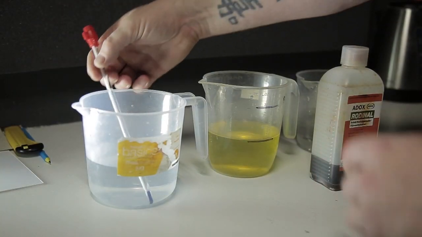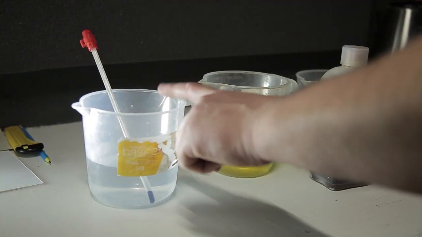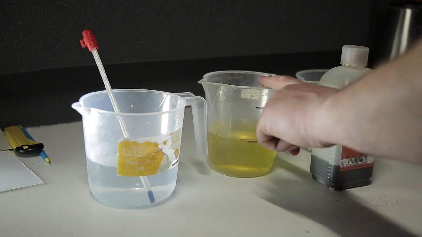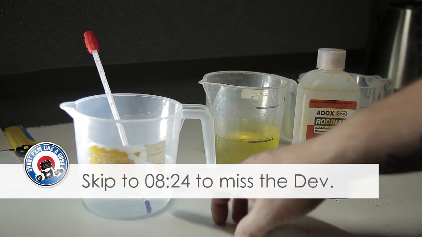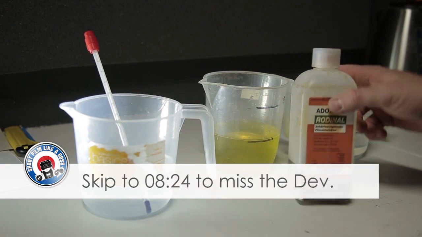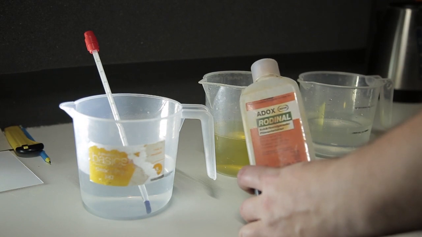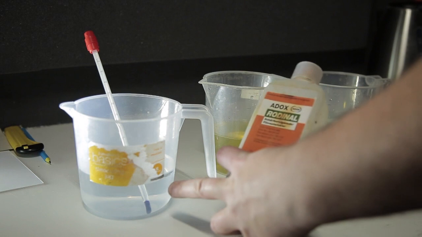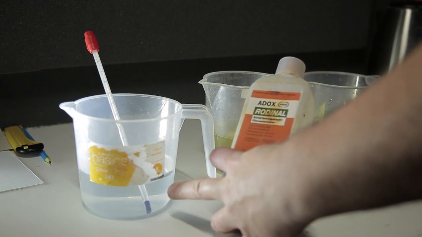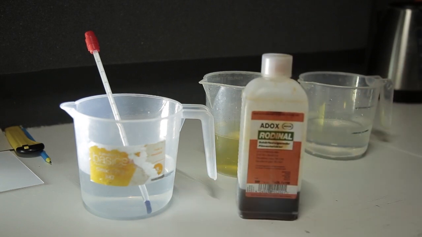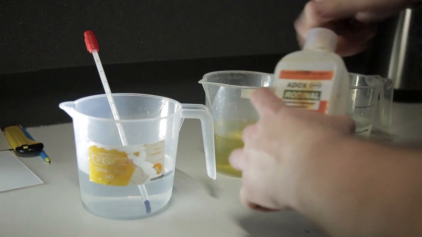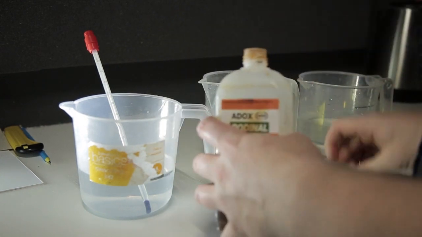Okay so I've got my water at the right temperature now, I've got my stop bath, got my fixer and the Rodinal. This is my line, I know that that's 400 milliliters and all I need to do now, I'm going to be mixing the Rodinal at one part Rodinal to 50 parts water. So there's 400 milliliters in there so 400 divided by 50 is 8, so I'm going to need 8 milliliters of Rodinal inside here.